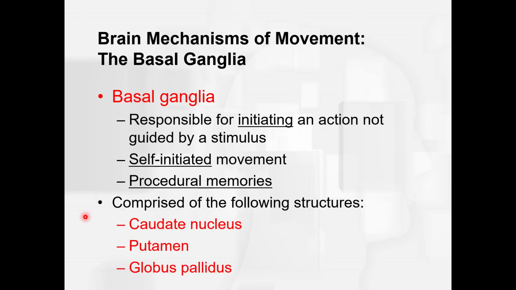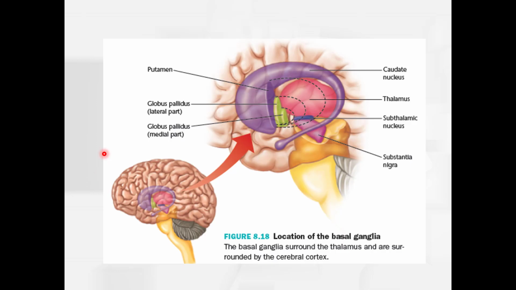The basal ganglia is composed of the following structures: the caudate, the putamen, and the globus pallidus. And again, we've seen all this before. So far, not much new, except for maybe thinking about it in terms of just procedural memories, that it's a self-initiated movement. And here's those different components of the basal ganglia. So here we have the putamen, and here's the globus pallidus. We have a medial part and we have a lateral part. Sometimes people call it the interior and exterior. But you can think of it as the medial and the lateral part of the globus pallidus.